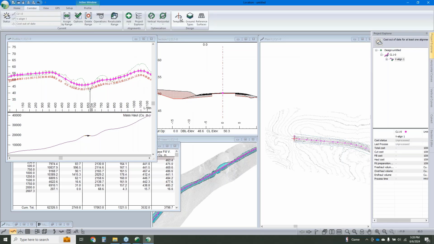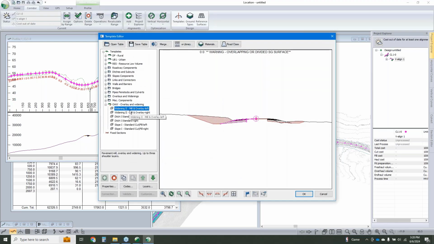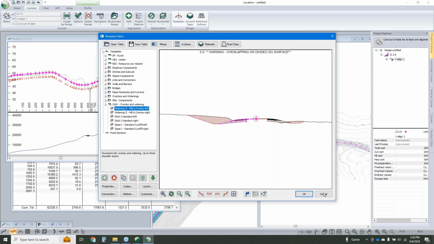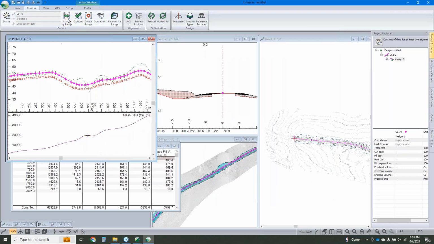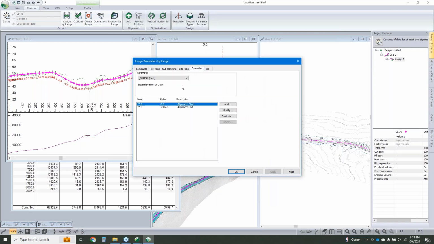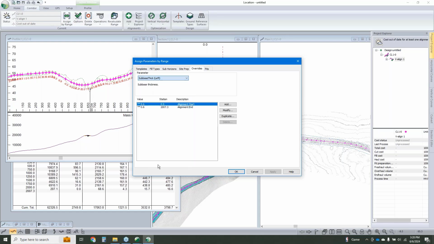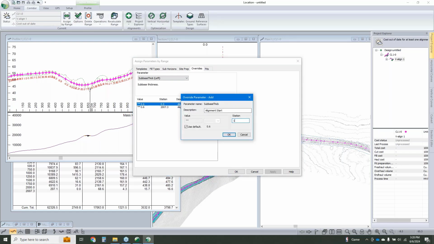I need to check my feature name. I've got my sub-base thickness. If I wanted to override it and didn't want to create an all new template, we could do that in overlays or overrides. Scroll down to sub-base thickness on the left, and we could apply a different value for a certain range if we'd like.